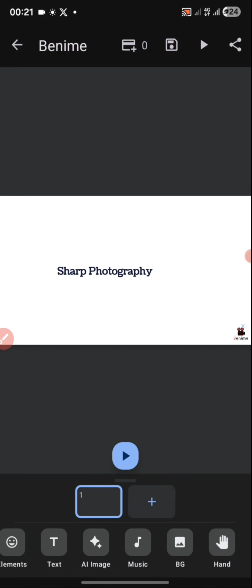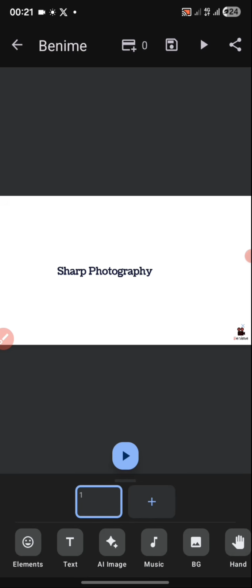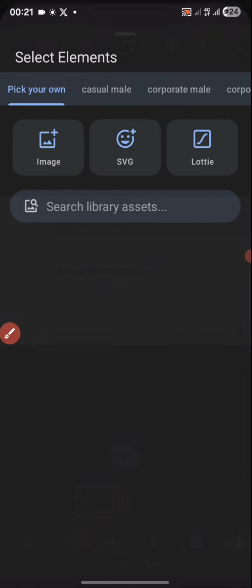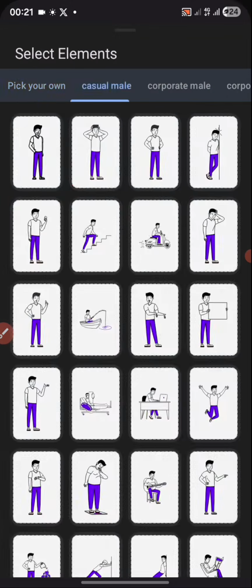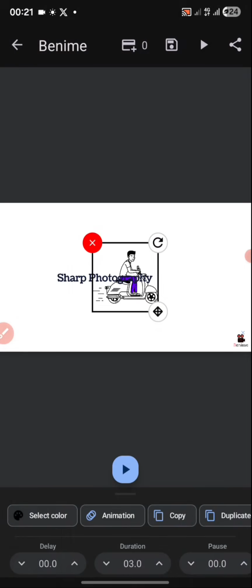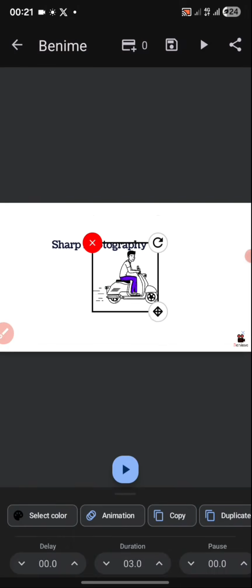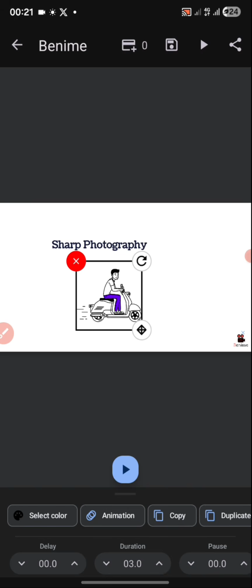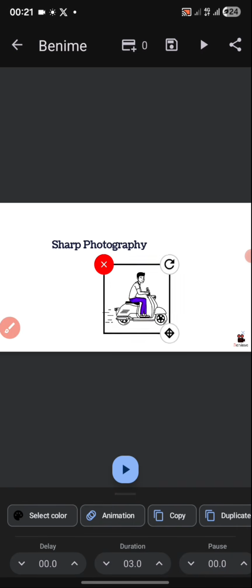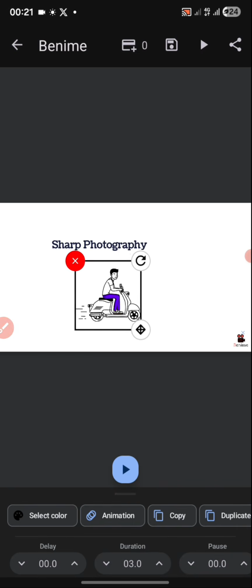Now it is important for you to know that the essence of what the hand does is that immediately you add elements to your whiteboard, let's say for example you add an element like this, let me put this up a bit, let me bring this down a bit. Can you see? If you want to take anything anywhere, just click on it and take it like this. Can you see? There's nothing technical about it.